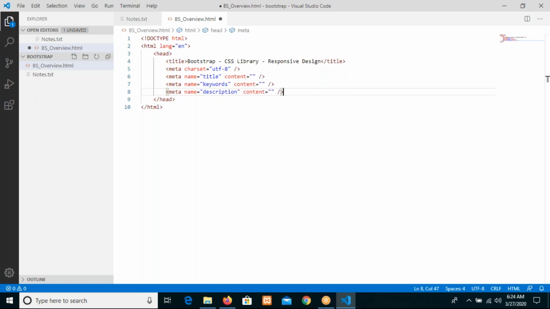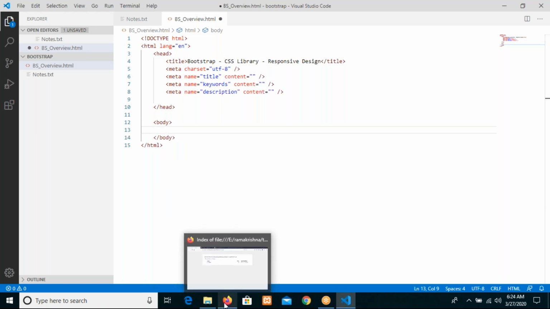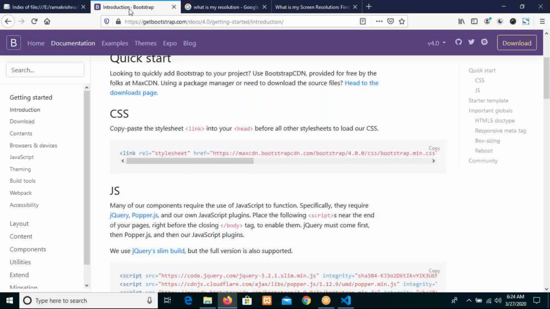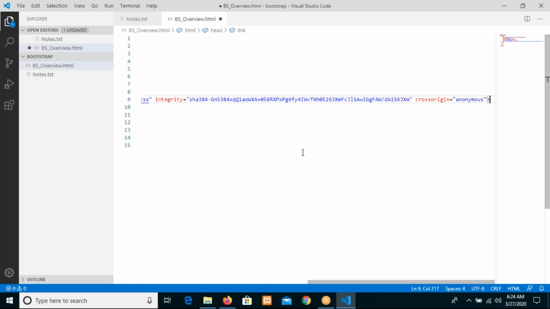So like this you can write. And now use the CDN links, that means live URLs, where all the style sheet related things should be placed at the top of the body, so we can say in the head element.